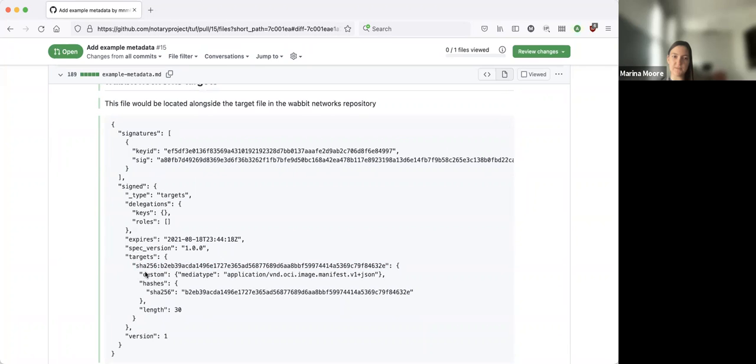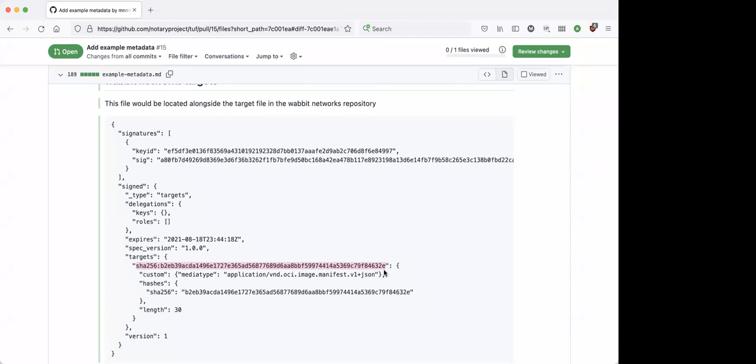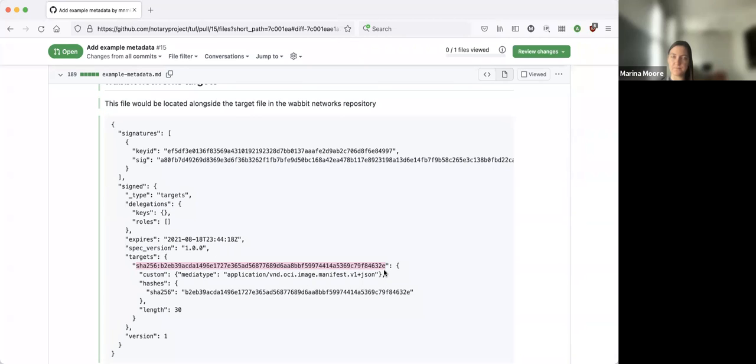That's a good question. I think especially if we're pointing to a tag here instead of the digest, folks are going to want to replace these. And basically that could be handled by snapshot, right? Snapshot could tell you the most recent metadata file, which would tell you the most recent mapping.